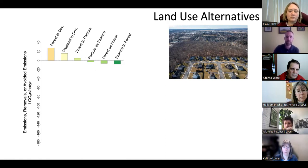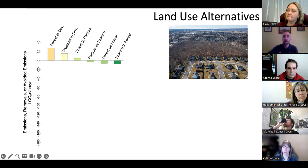And so this isn't just about the loss of biomass and soil carbon. It's also about the fact that as you go from forest to low density suburban development, which is the most common switch, and you would compare that to a counterfactual of in-building development within current settlements and towns and cities, households living in this environment see a big increase in their household emissions as they have larger homes, longer commutes, bigger heating expenses, just more greenhouse gas pollution.